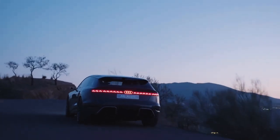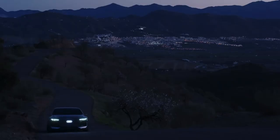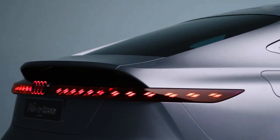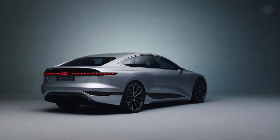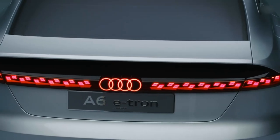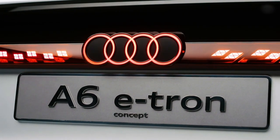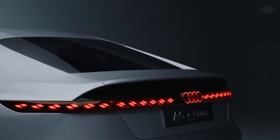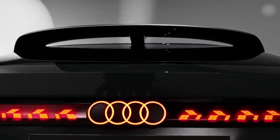Audi has always been an innovator in headlight technology — it was the first manufacturer to introduce white LED daytime running lights to a production car back in 2004 on the old A8. The new A8 is available with OLED taillights that have six different elements each, so you can change the graphic display on the taillight from the infotainment system. From 2024, when the A6 e-tron arrives, you'll be able to get a rear lighting signature with 24 panels and 60 different elements — a total of 1,440 light elements — meaning you can do crazy things like this.